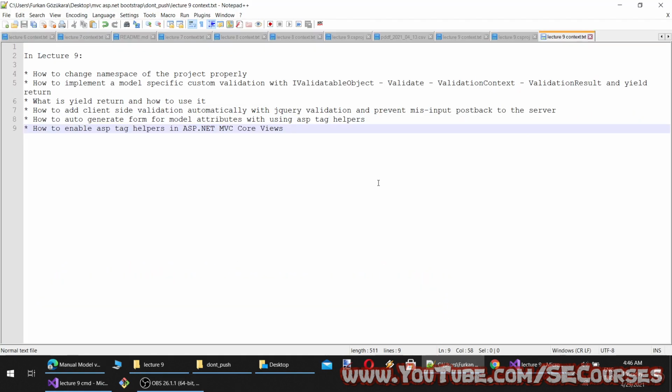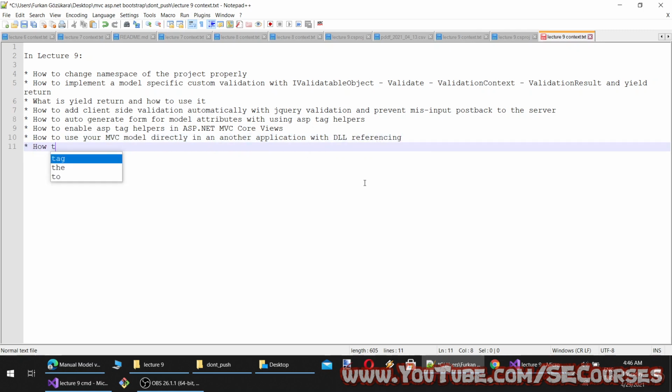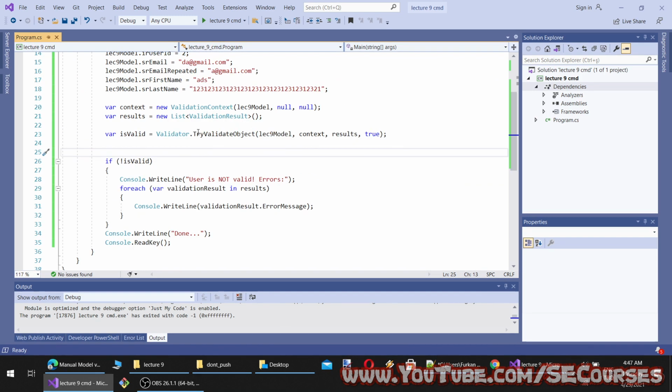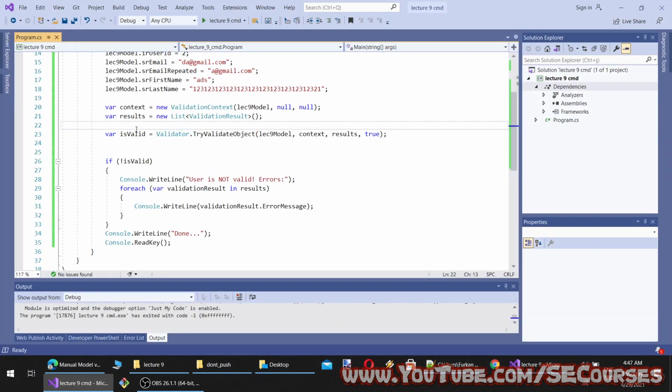So let's also note how to use your MVC model directly in another application with DLL referencing. Okay, how to manually validate your MVC model through Validator.TryValidateObject. Let's take a note here.